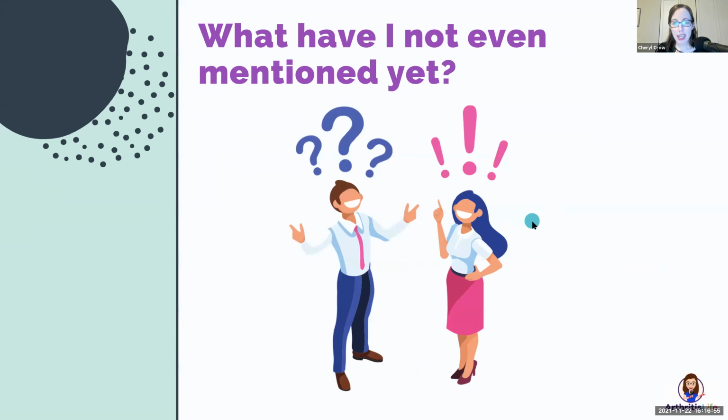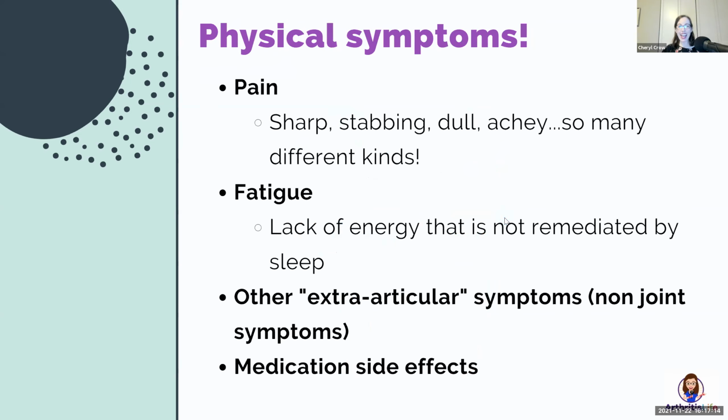But what have I not even mentioned yet? What aspect of having rheumatoid arthritis or similar? I've mentioned social effects, job effects, mental stress. We haven't talked about the physical symptoms. So the actual pain, of course. I'm laughing because it's a lot. People think, oh, arthritis is joint pain, but obviously you all know from experience, or if you're a friend or family member or a health worker that just wants to learn more, welcome. You're welcome to be here too.